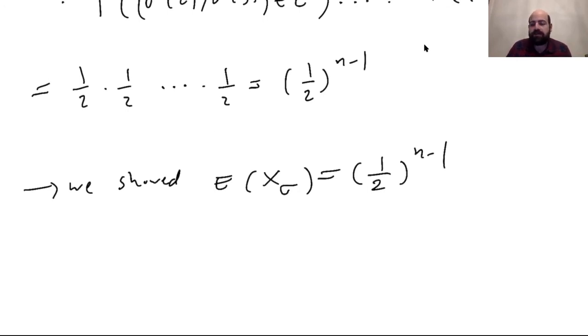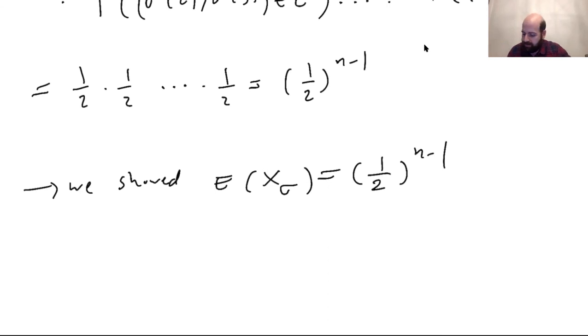Now, let's say I want to know whether, in a randomly chosen orientation, the Hamiltonian path corresponding to the permutation sigma exists or not. I can consider X sigma. If X sigma is 1, that means the Hamiltonian path exists. If it's 0, it means it does not exist. Now, if I want to look at all the Hamiltonian paths corresponding to all permutations, I can simply consider X sigma 1, X sigma 2, so all the permutations from 1 to n, the indicator random variables, and I add them.